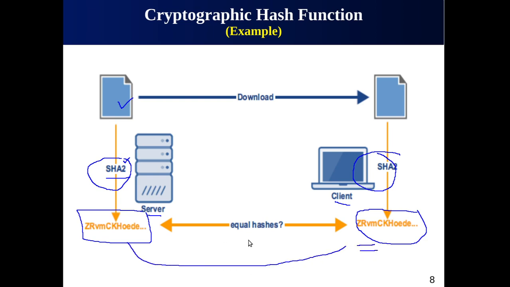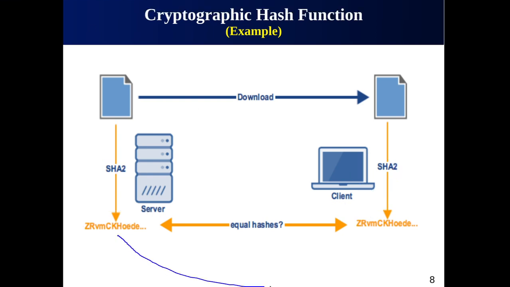If these two hash values are the same, then the client will accept the file, which means the integrity of the file has been maintained. If these two values match, then it means that the file was not tampered with, not changed, not altered during transmission along the way. But if the computed value is different from the generated value, suppose now these two values are not equal, then this is an alarming situation for the client, that during transmission the file has been changed.